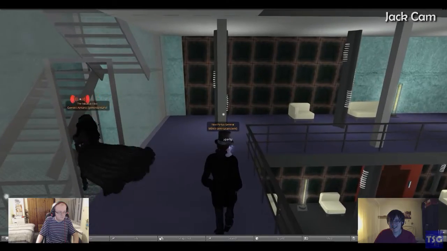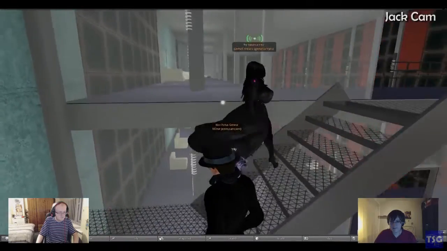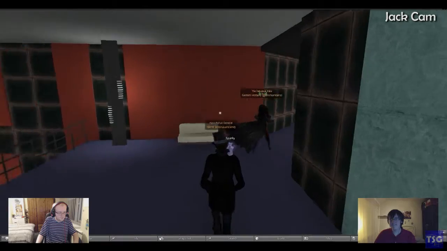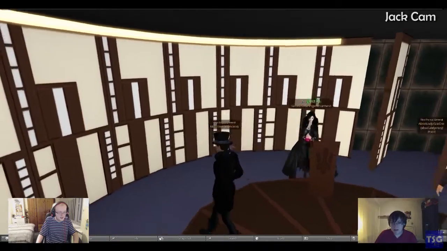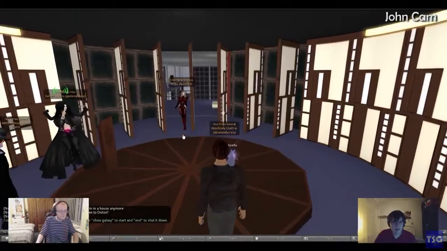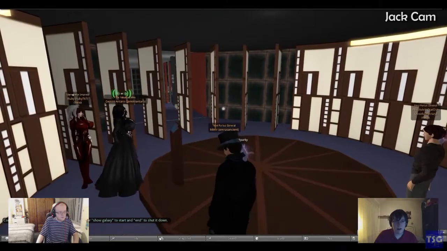Now here's one of my favorite aspects to this area, which is the map room. And this is kind of a fun little gadget. You just come in here, and then we touch this panel. It'll tell you what to type. Show galaxy.